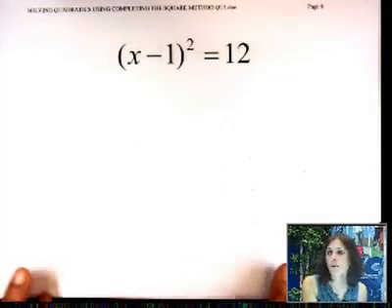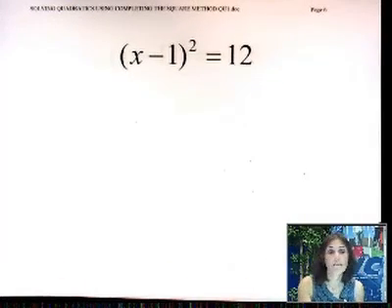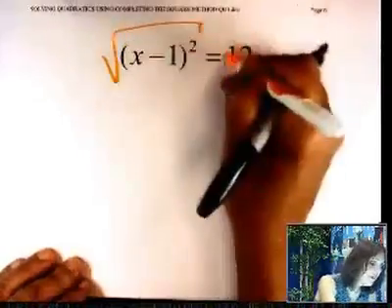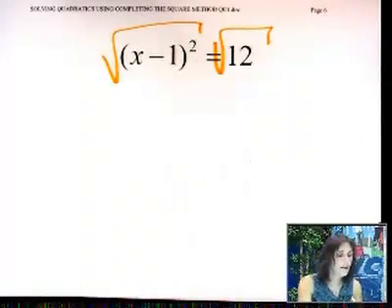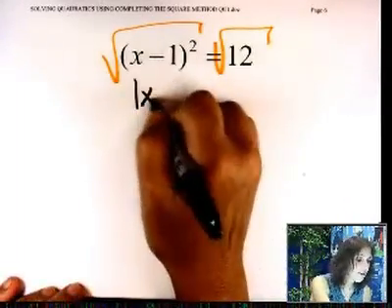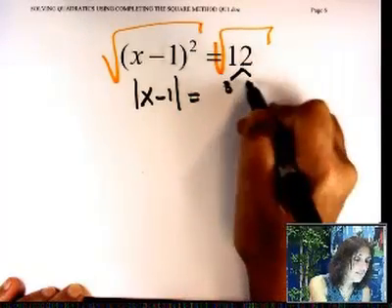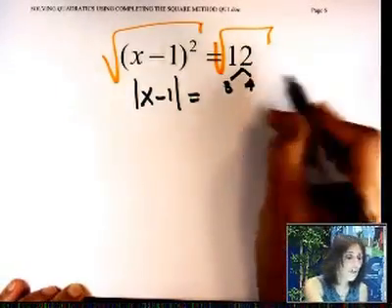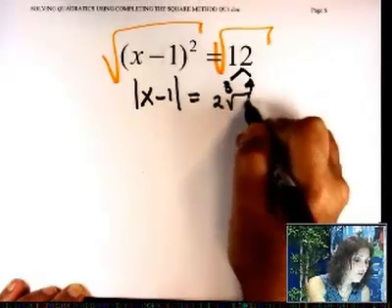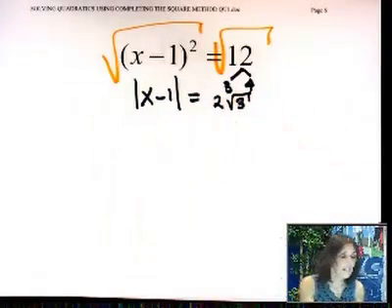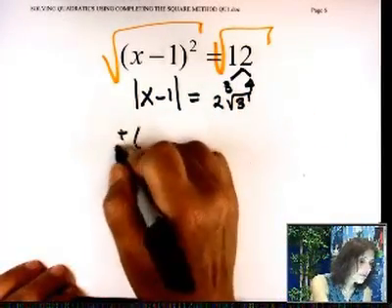Well, what happens when you don't have a perfect square on the right? Okay, well, it's good. Let's see what we have. X minus 1. What is this? This is 3 times 4. Square root of that is going to give you 2 rad 3. Leave it that way. That's okay. Plus minus.